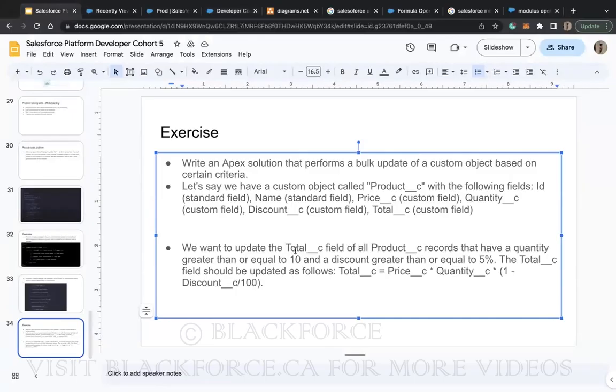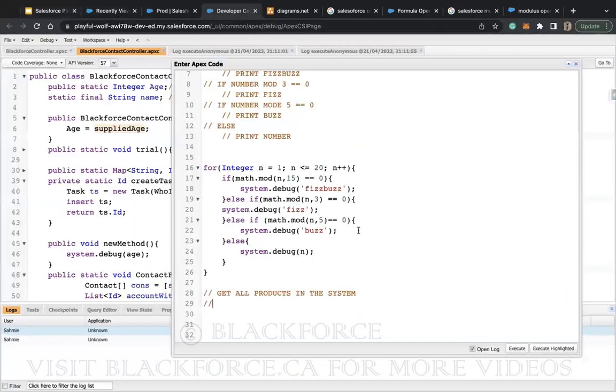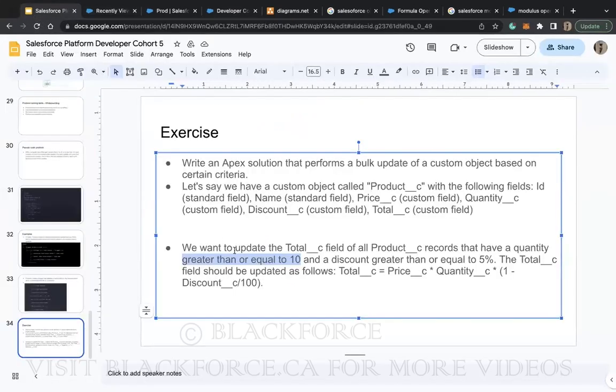So we want to update the total field of all product records that have a quantity greater than or equal to 10. Okay, so we can streamline or reduce the amount of our query by putting a condition. I'm sure you guys know where. So rather than get all products, where quantity is greater than, let me get the actual figure, greater than or equal to 10.